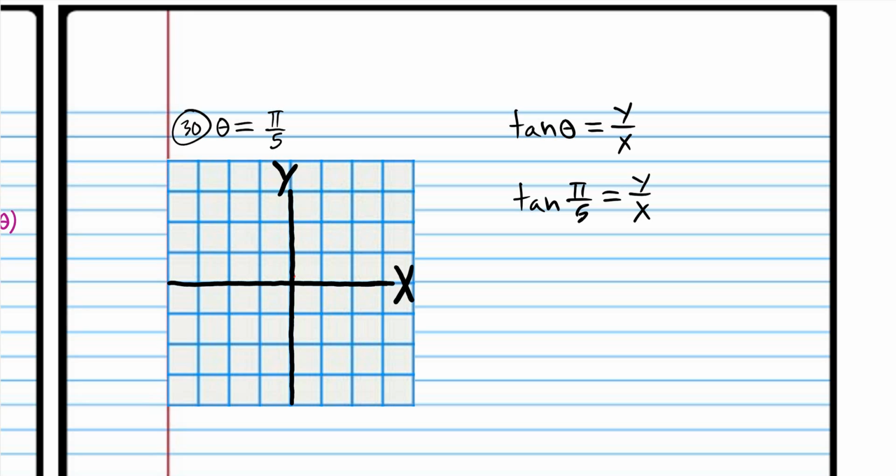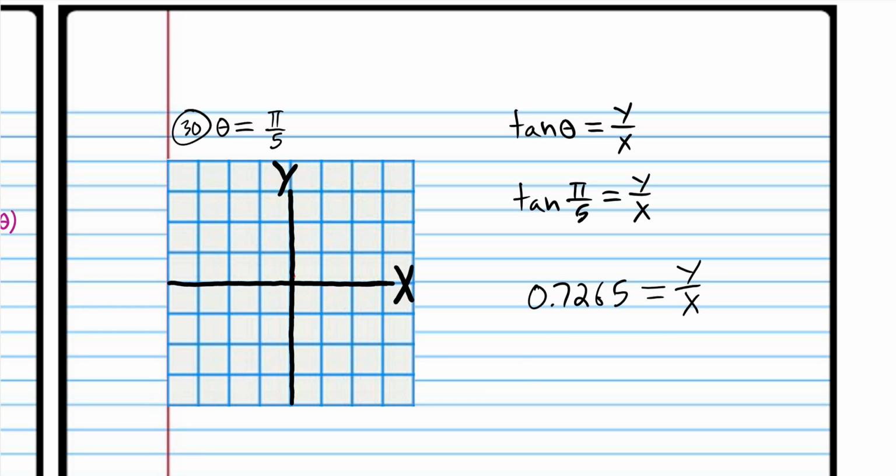So you're going to press the tan button, then the blue second button, the upside down V button at the middle right. That'll give you the pi symbol and then divided by 5, and then the right parenthesis button at the middle right. So you should have tangent pi over 5, press enter, and you get 0.7265 approximately is equal to y over x.